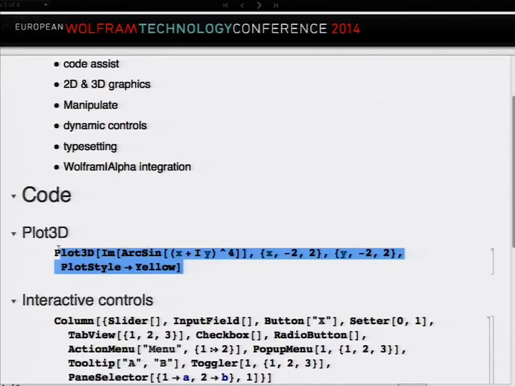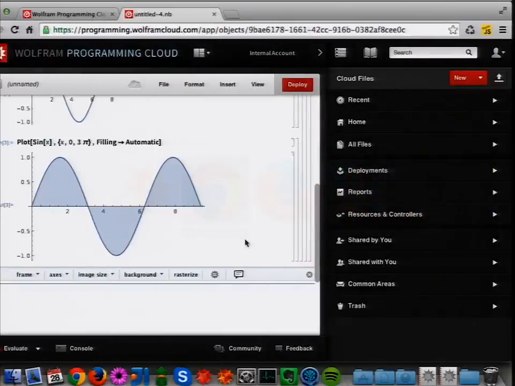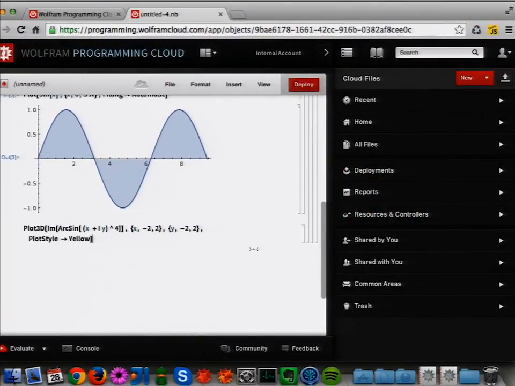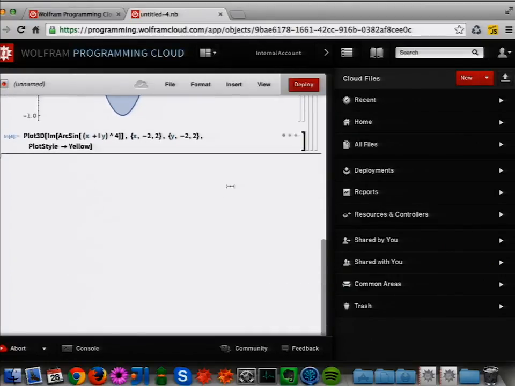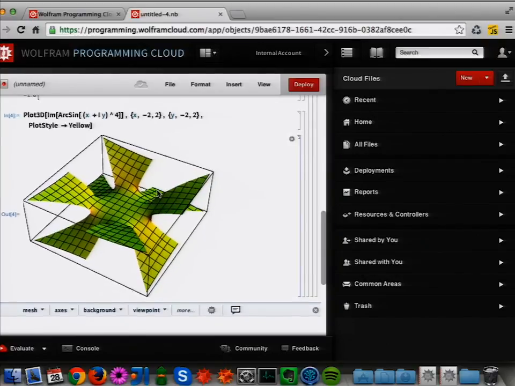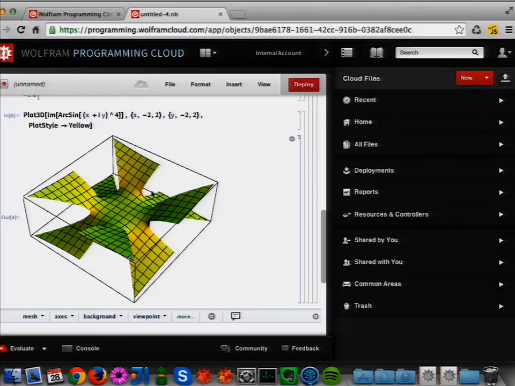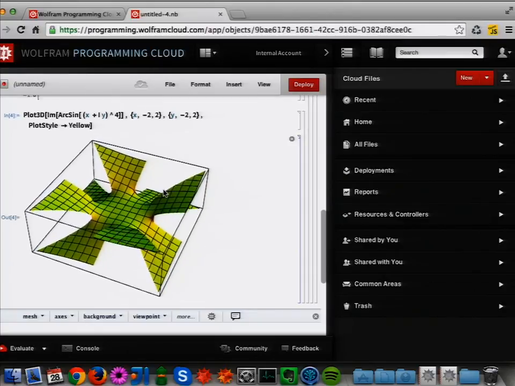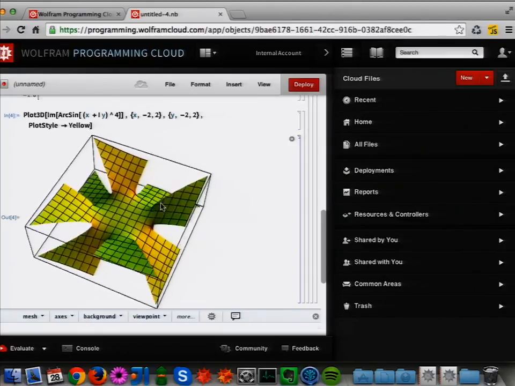Grab an expression from over here, and of course I can copy and paste that from Desktop Mathematica and do this 3D plot. Again, I get back a nice image first that actually uses a desktop front end in our server infrastructure to render this image. But then as soon as I click this and drag around the mouse, it will immediately switch to quite a sophisticated WebGL-based implementation of 3D graphics inside the browser in JavaScript.